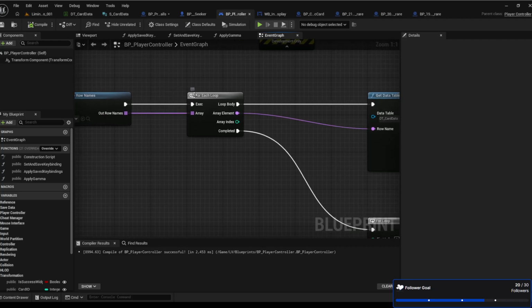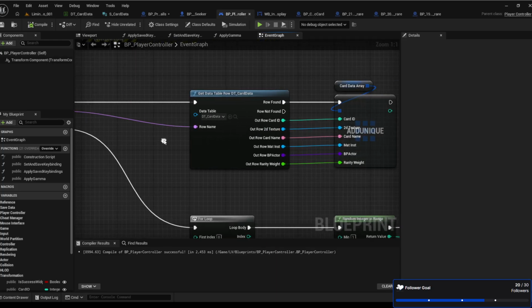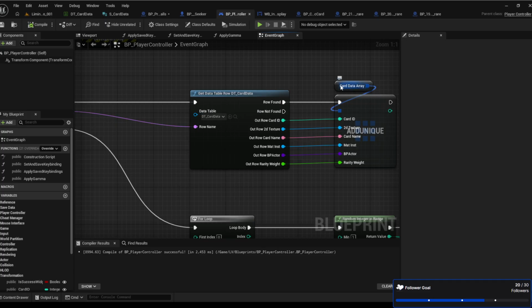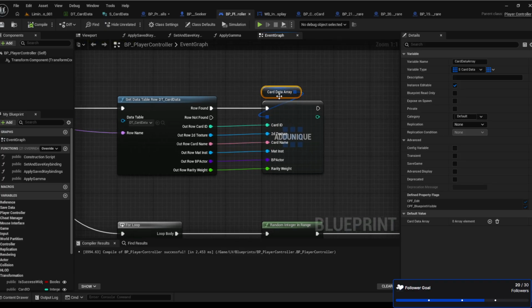Should have gone through this for each loop, and every single one of those lines of data here in this data table should have been placed in its own array element. So there should be like 21 array elements in here. Add unique.